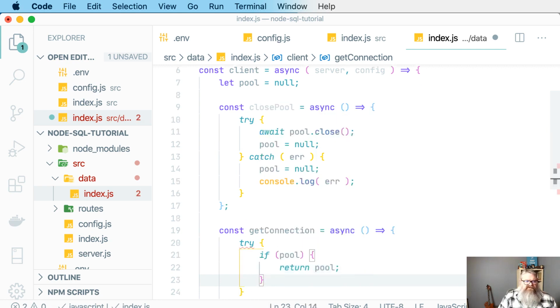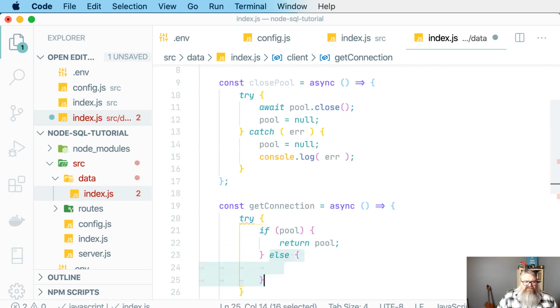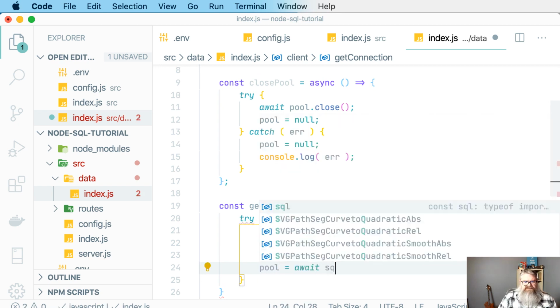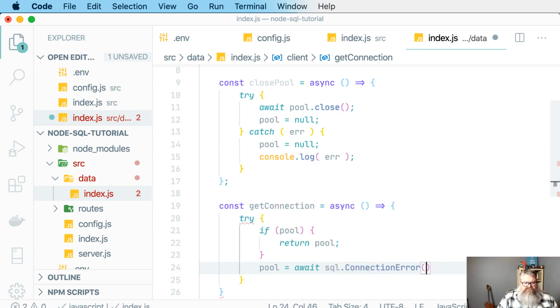But if this is the first time this connection has ever been created, then we'll create a new connection pool. We'll set pool equal to await SQL.connect, passing in our config.